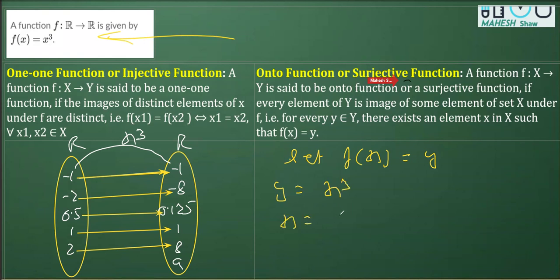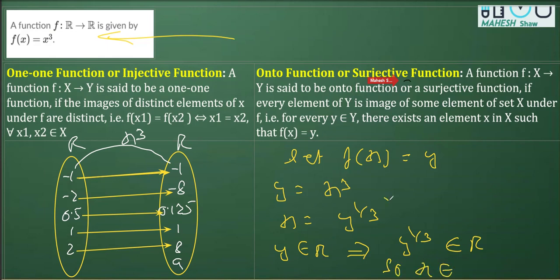Now what you will get, x, writing x in terms of y. Now check here the input, the y, as you can see that y is a real number, right? y belongs to R, and this implies that y raised to the power 1 by 3. That means if y is a real number, the cube root of any real number exists. The square root may not be, is not, but cube root of every real number is. So y belongs to R implies that y raised to the power 1 by 3 also belongs to R. Since y is a real number, y raised to the power 1 over 3, that is cube root of y, also belongs to R. So x, y raised to the power 3 is nothing but x. So x belongs to R.